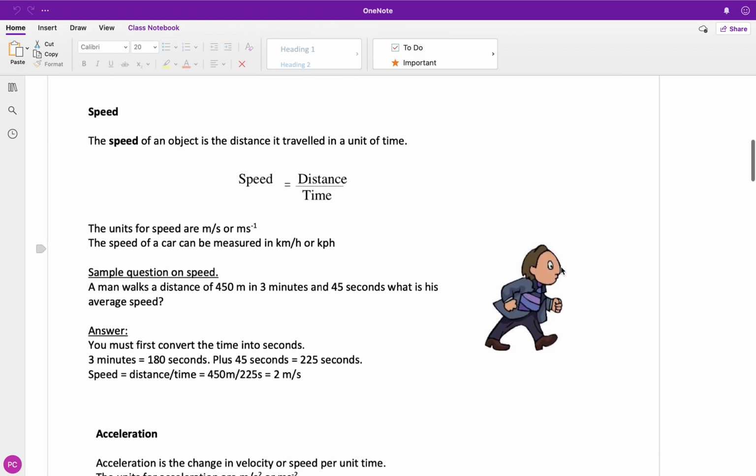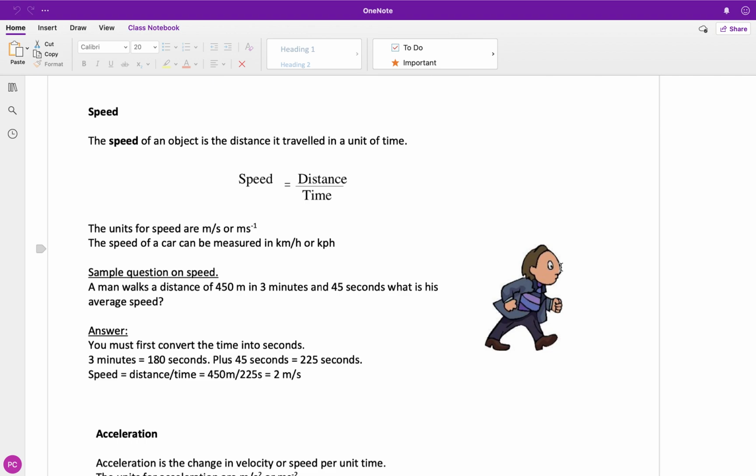Okay, the second thing, and this is a short video today, I'm just doing 3 things: density and flotation, speed and acceleration. So we'll be calculating different speeds as we go along back in the lab. So down to have a look at speed for a second. Speed is how far something travels in a particular time. So we might say a car is going at 80 kilometres per hour. That means that the car is going to travel 80 kilometres in an hour.